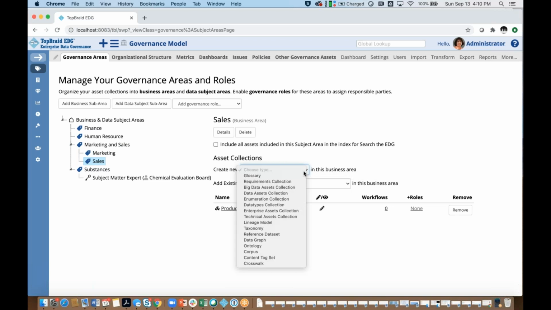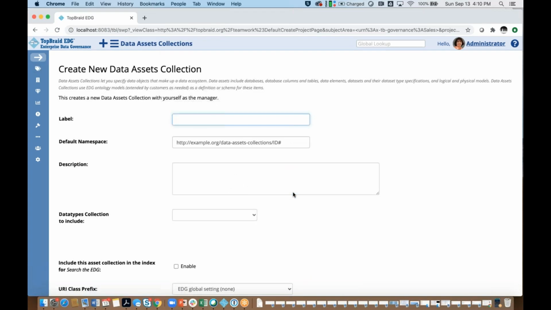So, let me create a new data asset collection for, let's say, product, for the sales data set. So I'm going to call it sales data set register.